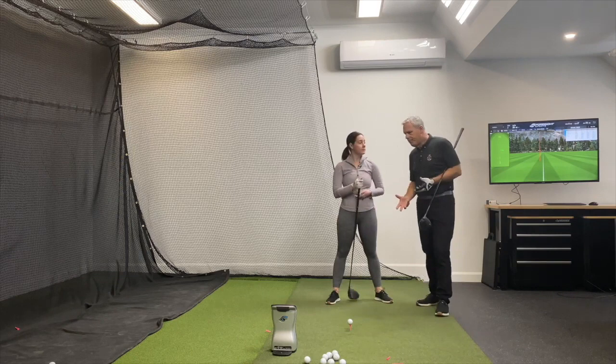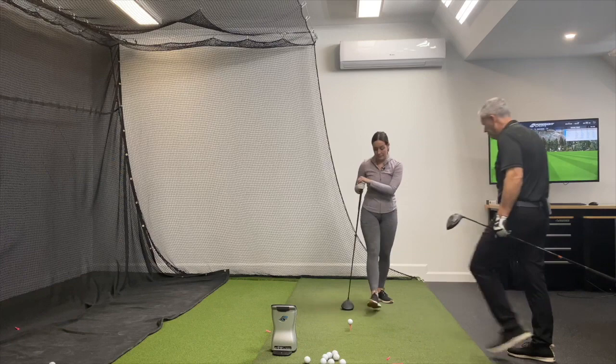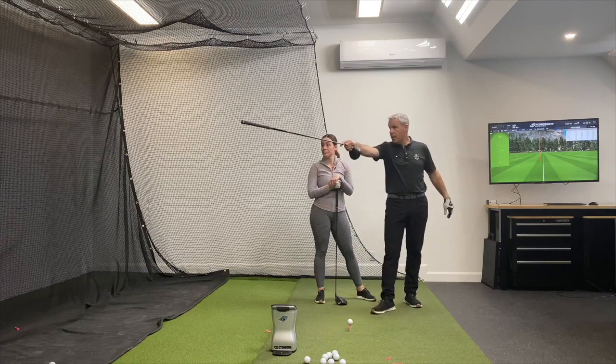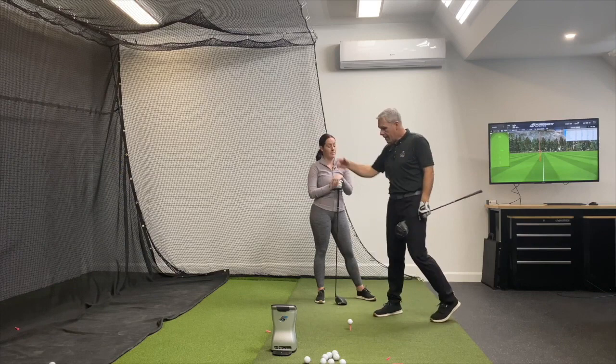So why is that so important? You're a soccer player — if that was a soccer ball and you were kicking it with your left foot and you wanted to make it curve to the right, how would you kick it? You kind of graze it off the inside of your foot. I've seen this girl kick and she kicks like a real professional — five years at Queen's University varsity team starter. You notice the angle that you kicked on was going well up to the left, but the angle of your foot was going way to the right, and that's what gives it a clockwise spin to curve to the right.